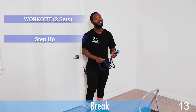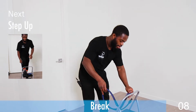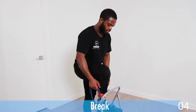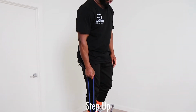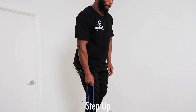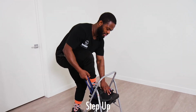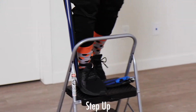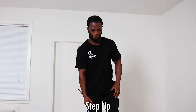So we've got two sets, eight reps of this. Okay, boom, ready for my bands. On left, right, good traction. Ready, good, let's go. Let's just slow it down. One, good. Let's go, come on. Good. Come on. Come on.